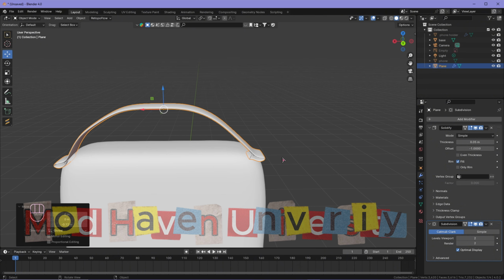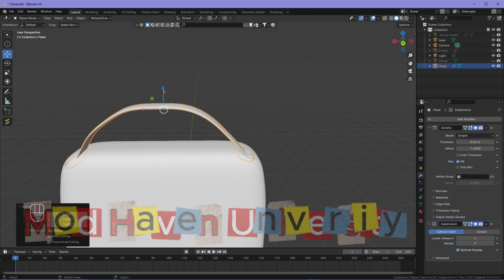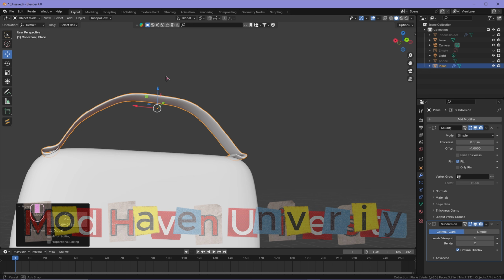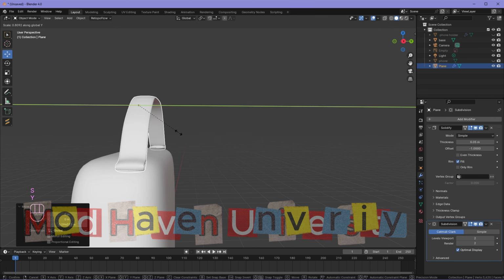All right, if you need to make it smaller, just scale it on the x-axis pretty much. I'm gonna bring it up. Scale it on the Y a bit.